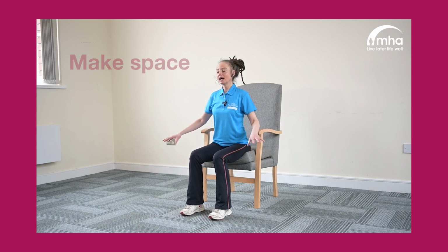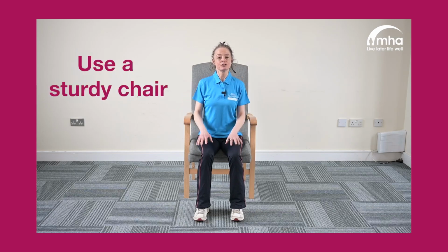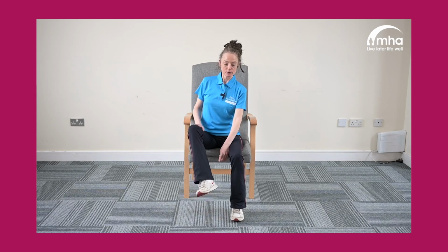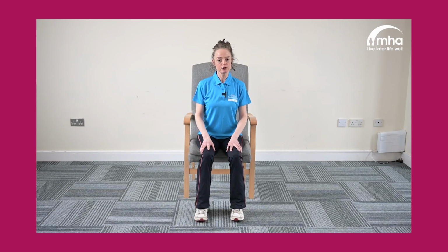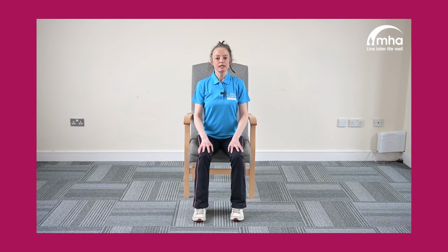Please make sure the area around you is nice and clear, that you're sitting on a nice, sturdy chair, and that you're wearing suitable footwear. If you need to go and get a cushion just to support your back, then please go and get that now. So throughout the session, if you feel any pain, discomfort, or dizziness, please stop.